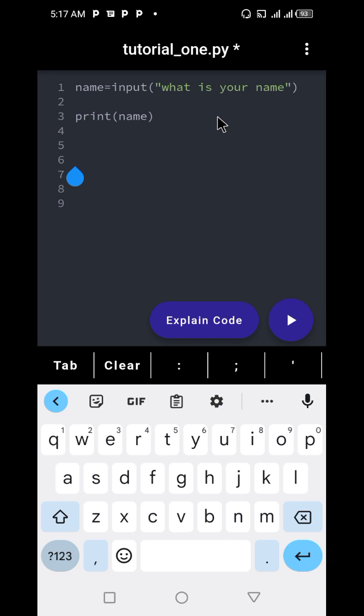This prompt is actually optional. It's just a string that is written to standard output, usually the screen. It just indicates what you are actually looking for in the input from the user so that the user can understand it. And the input function then returns the value.